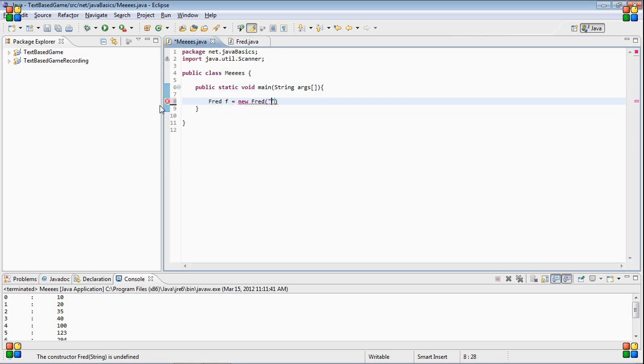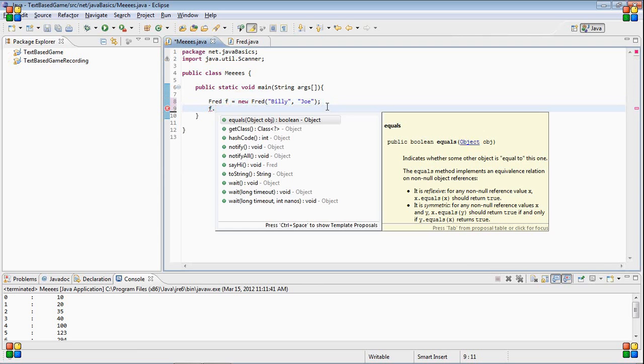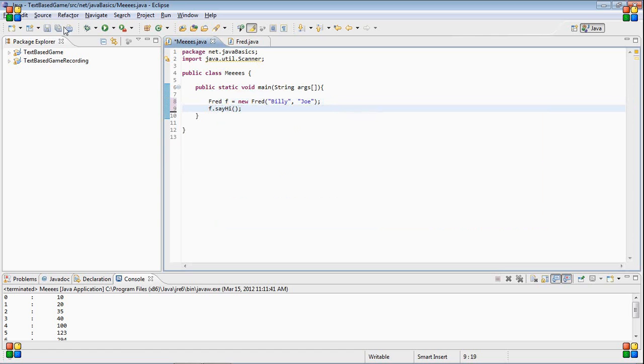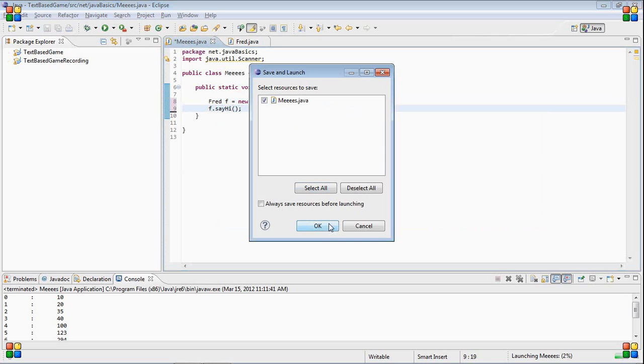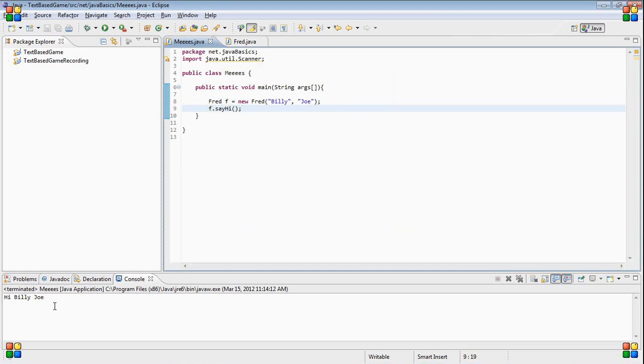So Billy. You have to say what kind of object it is, then name it. So Fred dot say hi, or a Fred object dot say hi. We did all this in my constructors video: hi Billy Joe.